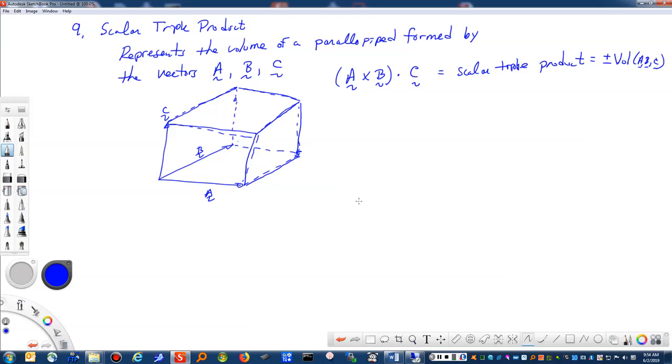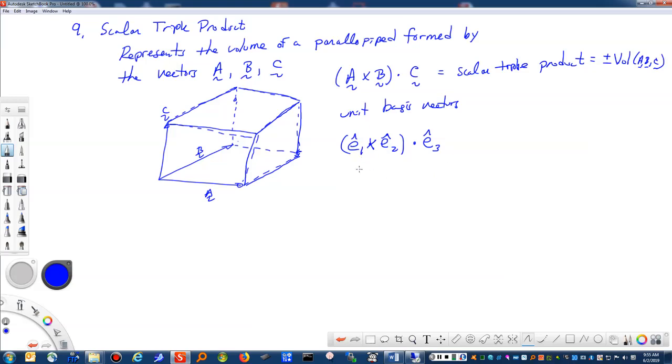Now, one of the first things that we did when we talked about the dot product was we took a look at what would happen if we looked at the dot product of our unit basis vectors. Well, we can do something similar here. We can find out what happens if we take the scalar triple product of our unit basis vectors. So for example, if we had our unit basis vector e hat 1 crossed with the unit basis vector e hat 2, and we dotted that with our third one, e hat 3, we'd be able to figure out what that would be.